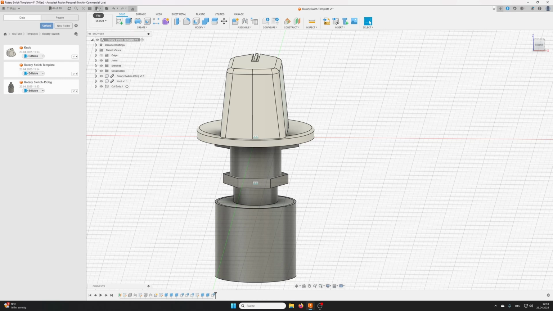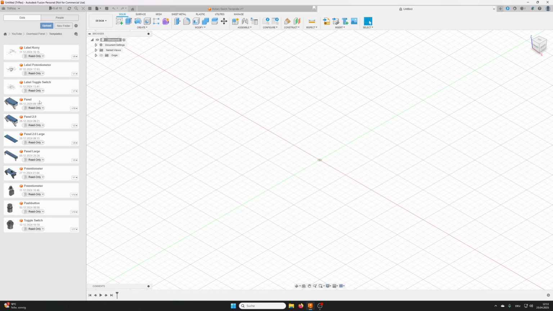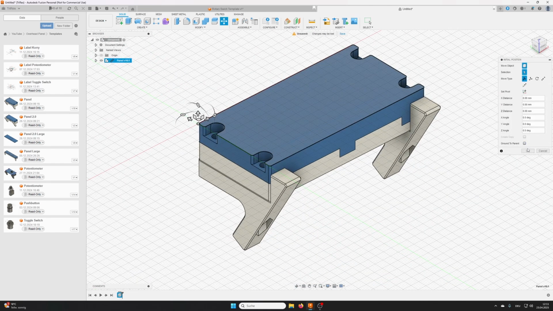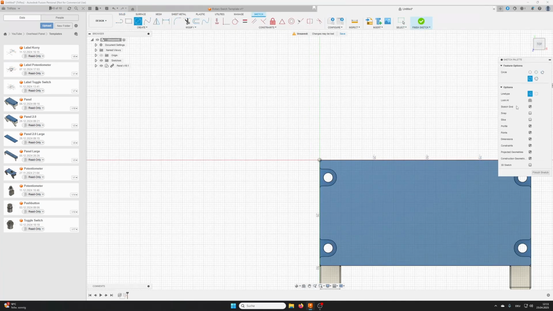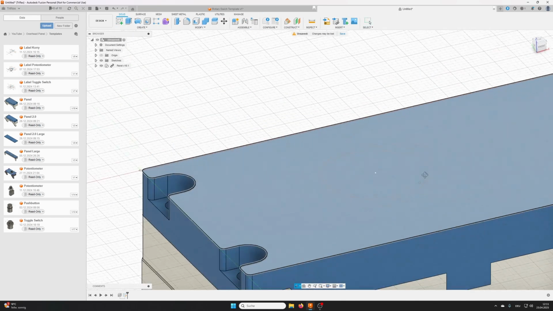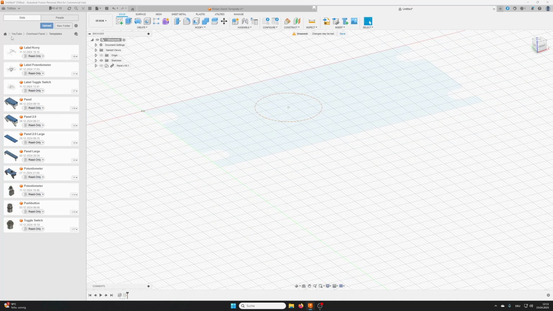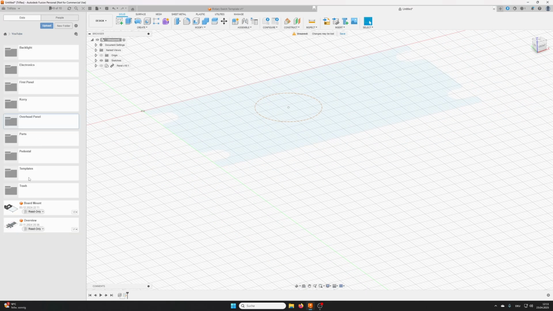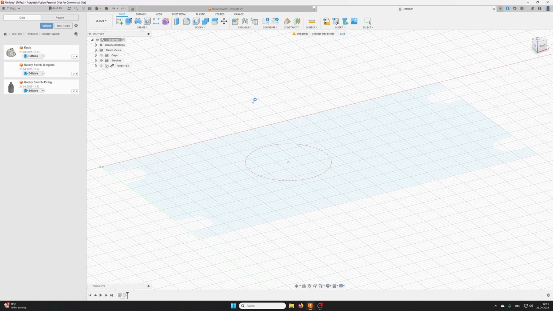Now let's give it a try. Create a new document. Select your panel template, drag it into the document. Create a sketch on top with a simple circle as a construction line. You can see it. There it is. And now let's browse to the directory where our template is placed, the rotary switch, and drag the rotary switch template onto the document.